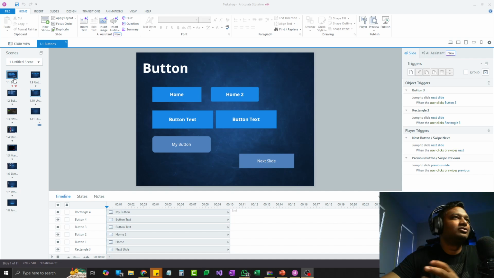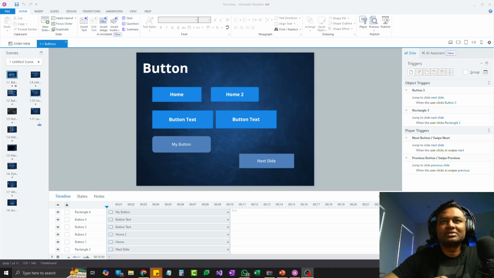Now, to start with, this interface looks similar to what you have seen before. On the top, you'll see something similar to PowerPoint, and on the bottom, you see something called Timeline, which looks similar to what we had before in Camtasia or Adobe Premiere Pro, After Effects, and these sorts of software. On the right side, you see something very unique you wouldn't have seen in any other software.